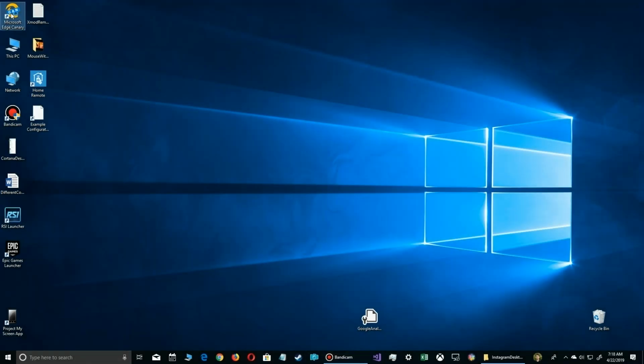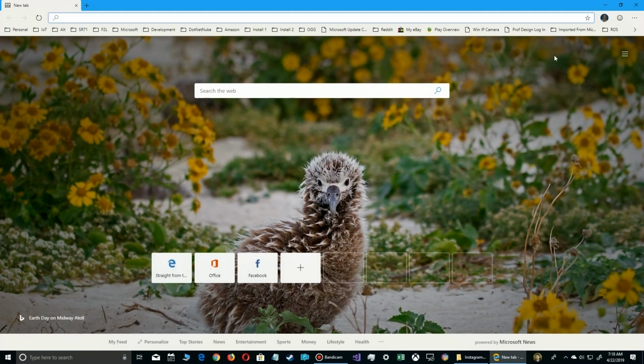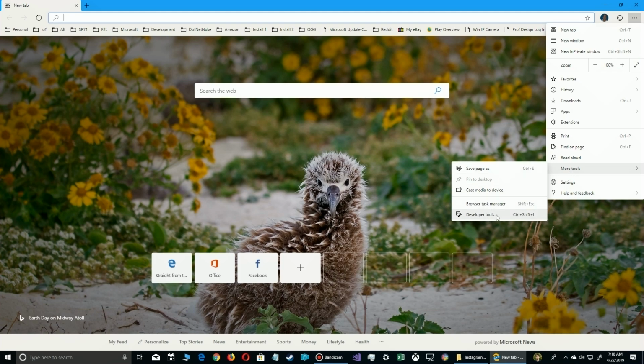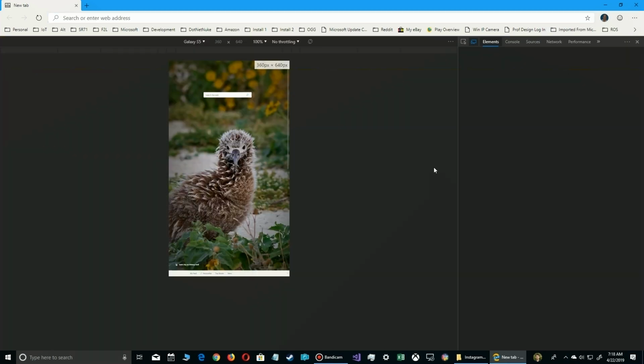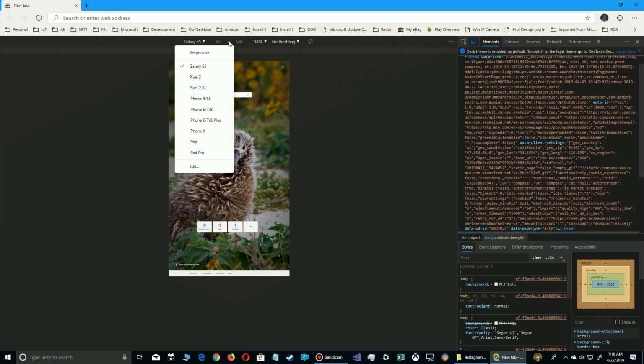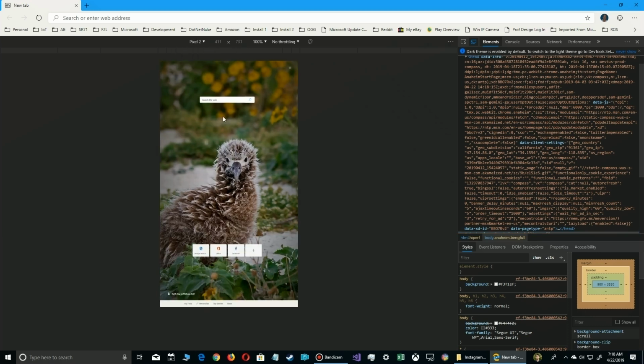So like I said, it's available in other browsers as well. If you're on the new Edge Chromium by now, you can just go to the same kind of place. You go over here and click over here and look for the More Tools, Developer Tools, and depending upon its configuration, when you click on it, it comes up and there's your display. Again, you can select what type of device you'd like to look at. When you do it, ignore all that panel, change it to your device or whatever device size you want it to look like.